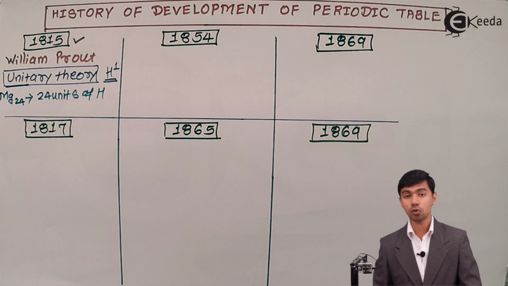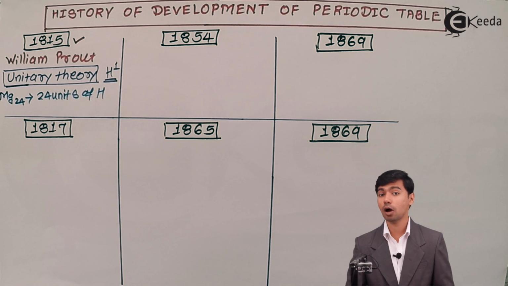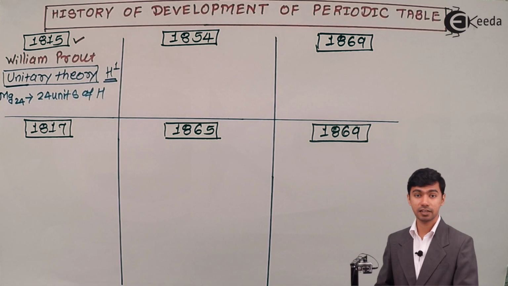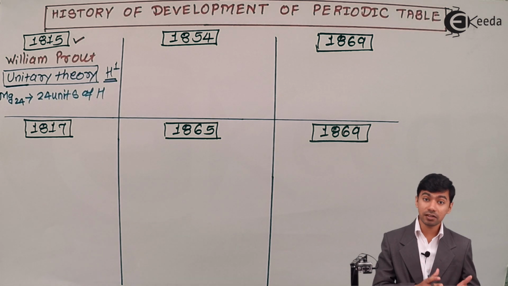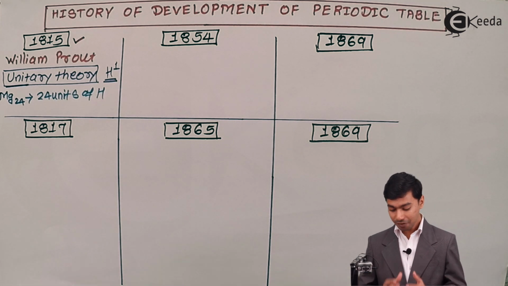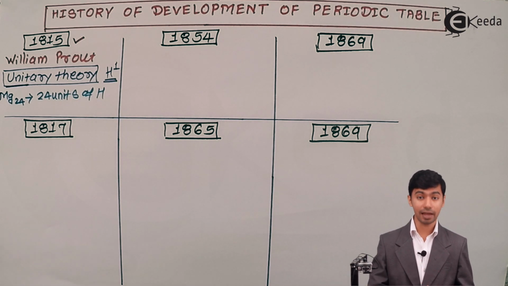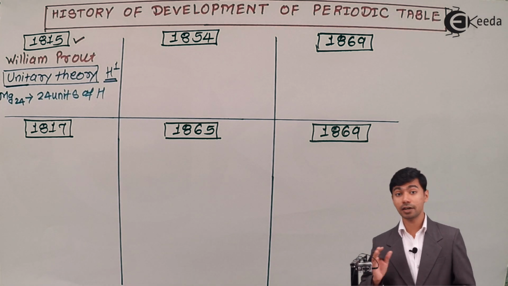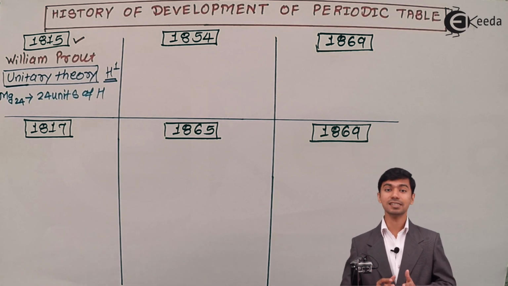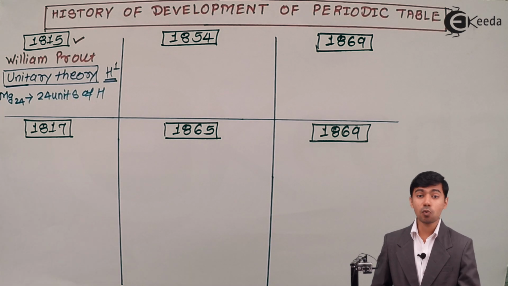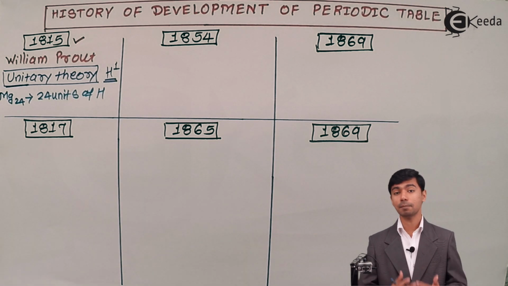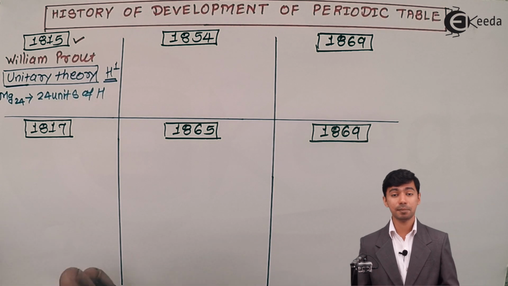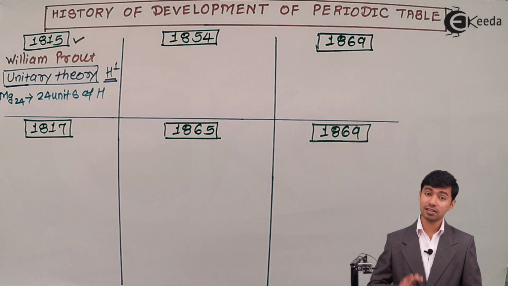If we take an example of sodium, which has an atomic mass of 23, how can we express it using the unitary theory? We can say that sodium is made up of 23 units of hydrogen. That means every time we need to remember an element, according to this theory, we are supposed to compare the atomic mass of that particular element with the atomic mass of hydrogen, because hydrogen is considered a unit by William Prout. Because every time we have to compare with hydrogen, it is a lengthy process. That is why it is not applicable to each and every element. So this theory fails at that moment.